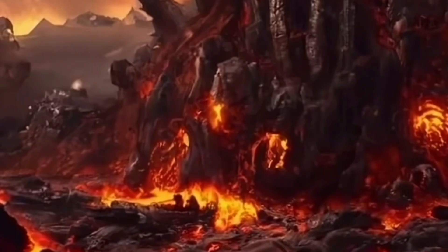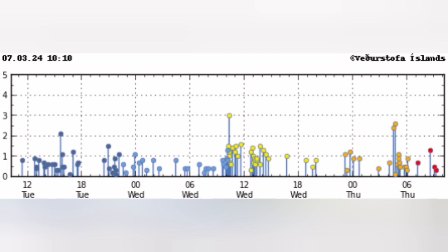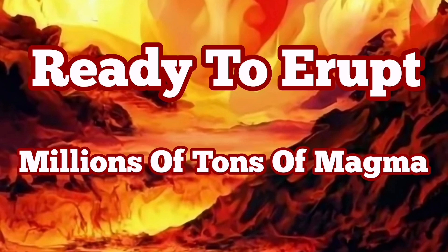At the moment we have a storm in that area, so our seismograms are overwhelmed because they're very sensitive — they can pick up even the waves coming from the ocean hitting the beach. We are seeing some activity, but not all of it is recorded because we have to be careful what our seismograms actually show right now, as they pick up a lot of noise. It can happen within 30 minutes, so it will be very quick if it happens.